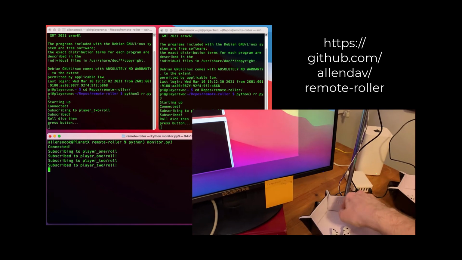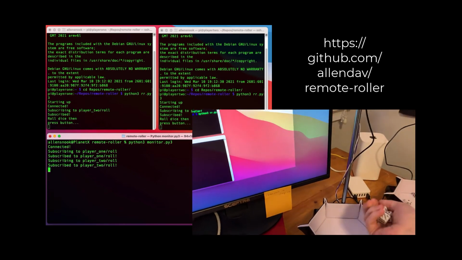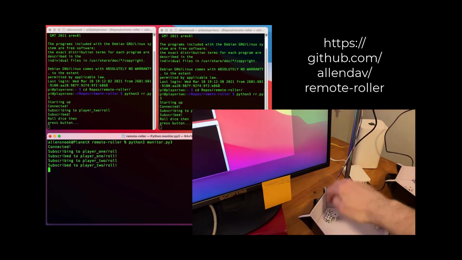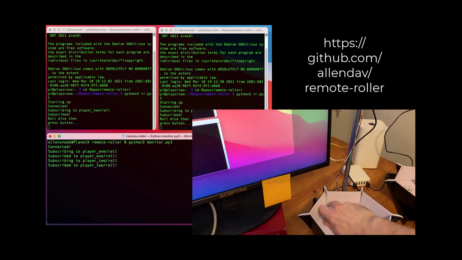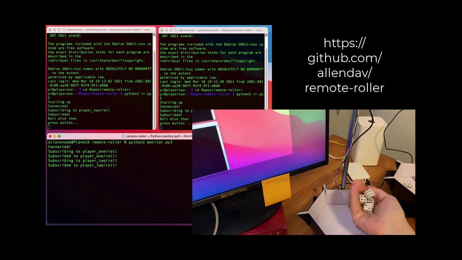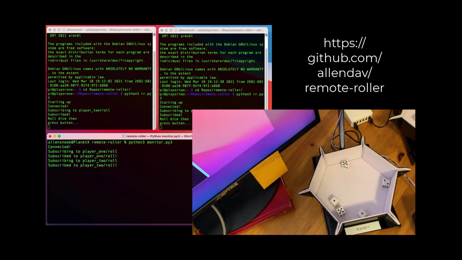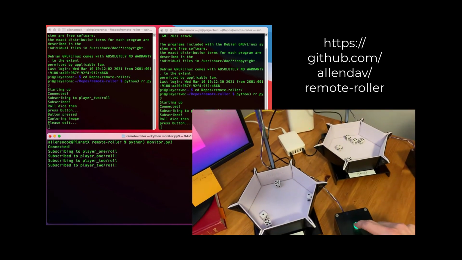And we grab some dice here. Oh, that one's on its side. That's not going to be great. Let's do that again. It's the demo effect. All right, we've got dice and we're going to push the button.